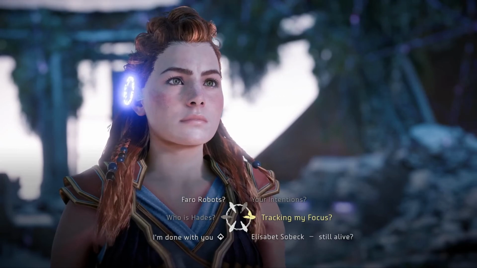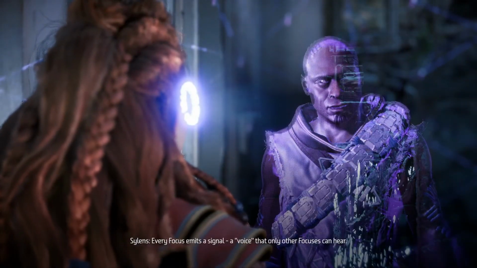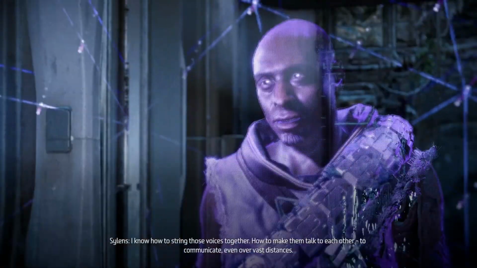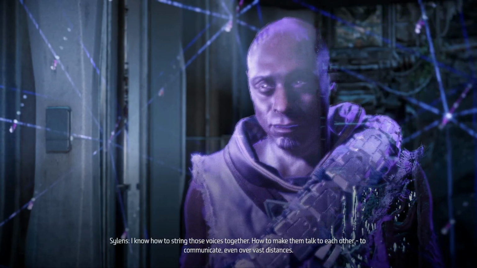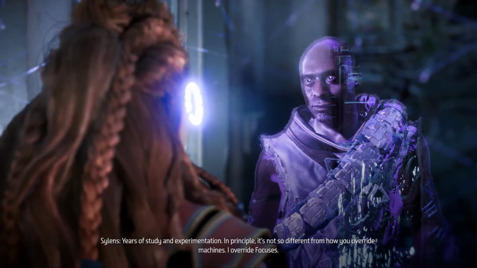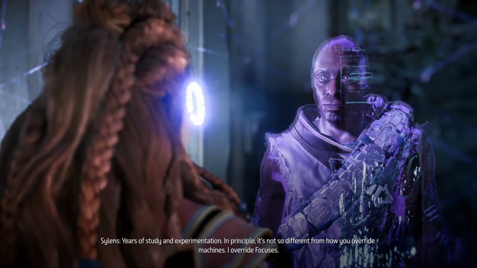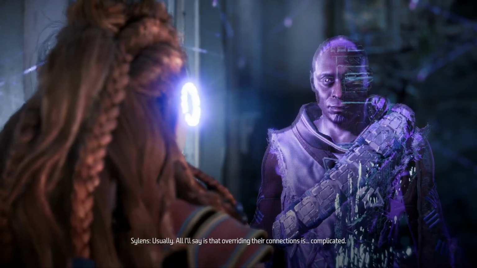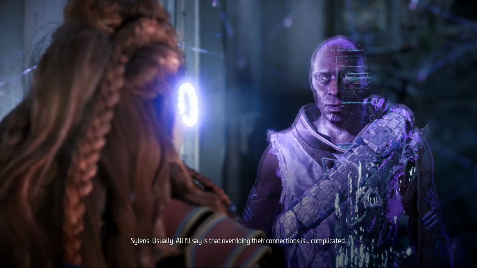How did you track my Focus? You've been using my Focus to spy on me. How's that possible? Every Focus emits a signal, a voice, that only other Focuses can hear. I know how to string those voices together, how to make them talk to each other, to communicate, even over vast distances. How do you learn to do that? Years of study and experimentation. In principle, it's not so different from how you override machines. I override Focuses. And you can spy through other Eclipse's Focuses too. Usually. All I'll say is that overriding the connections is complicated.